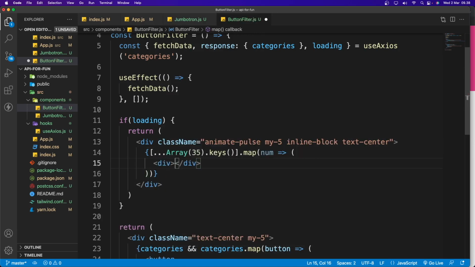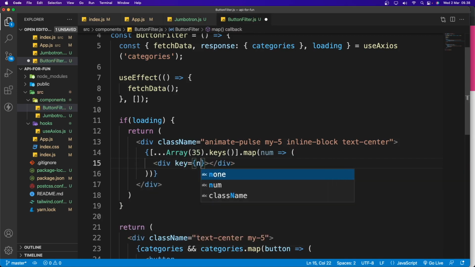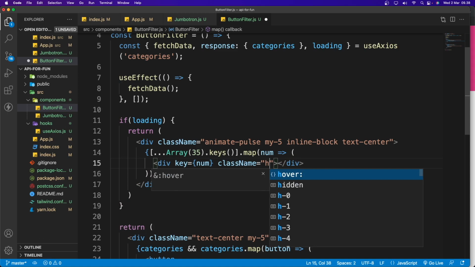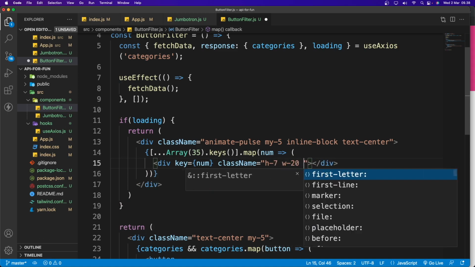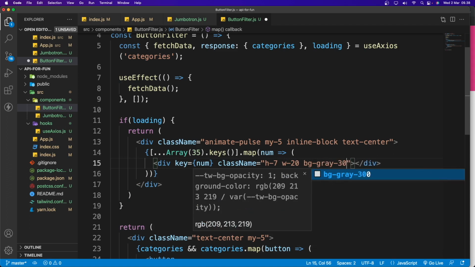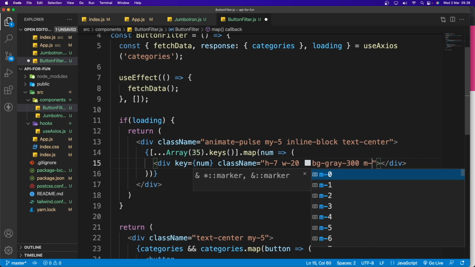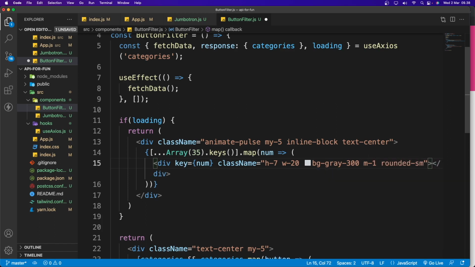All right, so this div basically has a key set equal to the number, and then has className set equal to, I'm going to set the height to 7, and the width, let's say 20, and also the background, let's say gray-300, and also the margin, let's say 1, and the rounded, I'm going to set that to small, and then the inline, let's say inline-block. So now save and let's take a look.